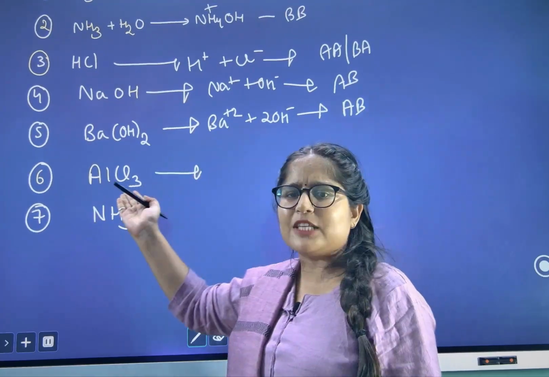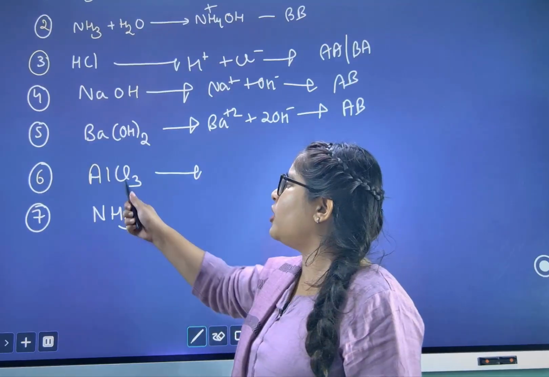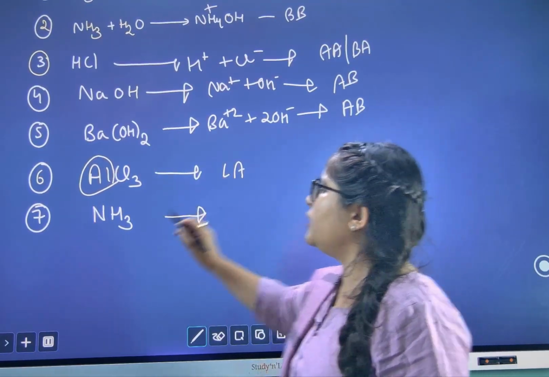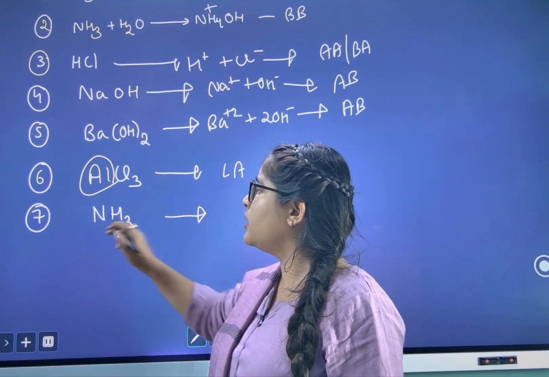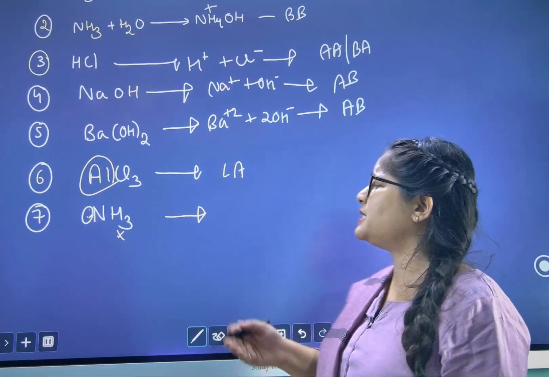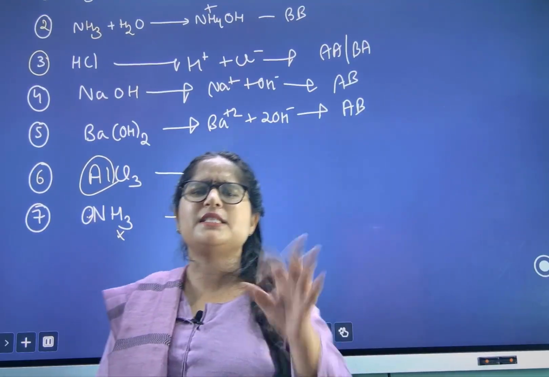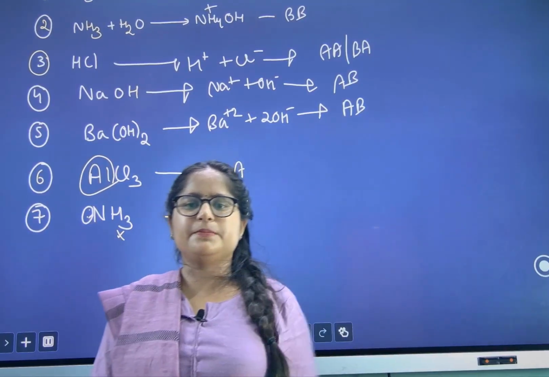BCl3, we don't have H+ or OH here. So what does it mean? Surely it will be a Lewis acid or base. Boron family means it is our Lewis acid. Nitrogen, how many valence electrons? 5. Out of 5, how many are used? 3. So 2 electrons are left, which means 1 lone pair. A lone pair is present, which means it is our Lewis base. So here we have finished the basics of the acid and base concept.